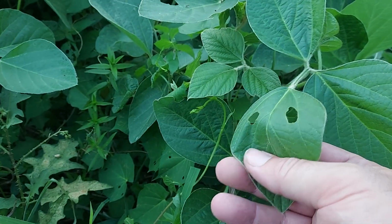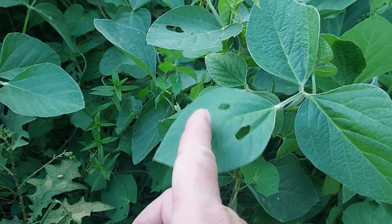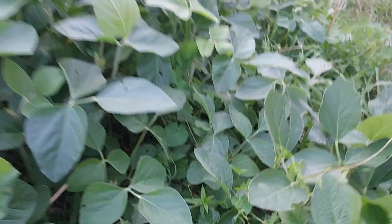Maybe I should, too bad you just didn't put a smiley face right here to help out with that. Nice big smiley right there.